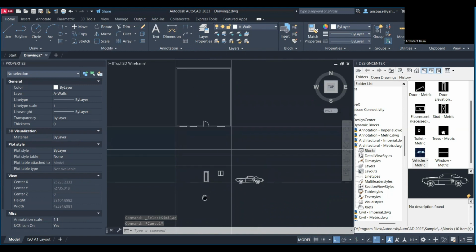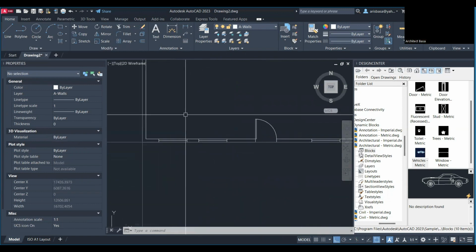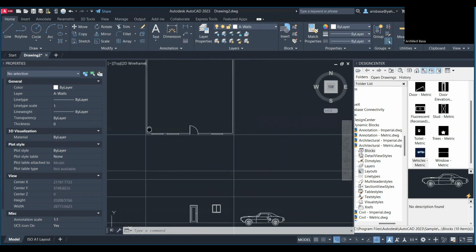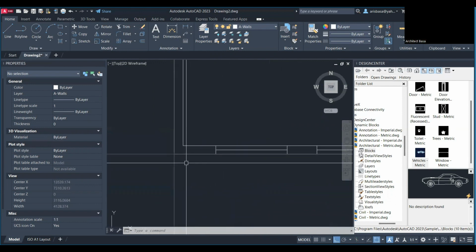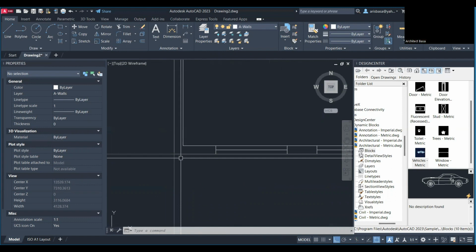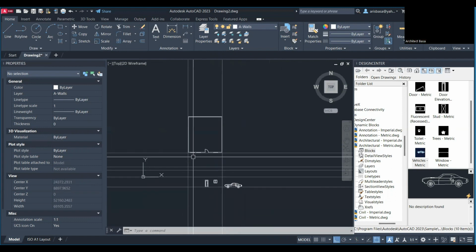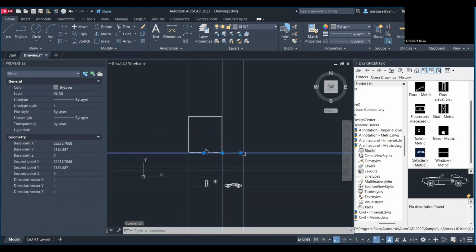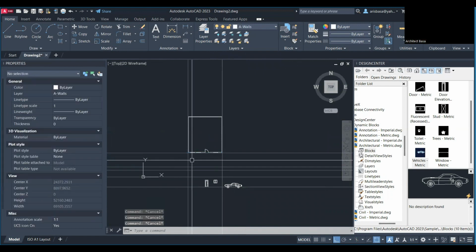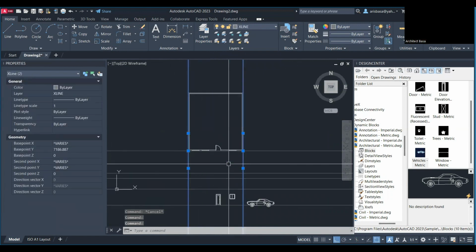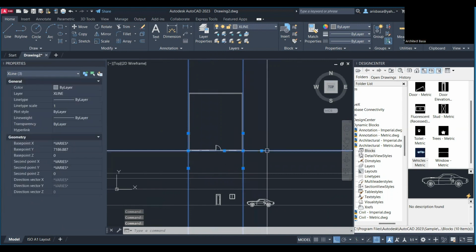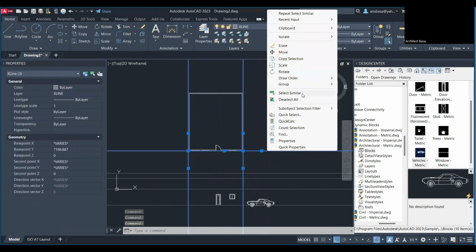So we can now create our wall layer. We know that our wall layer is white here, right? But look what happens. The wall layer is under the gray layer. So what do we do? What we do now is we select again all the X lines, or you can just select a specific X line, let's say these 2 lines or 3 lines, right click and you have the option here to arrange the draw order.